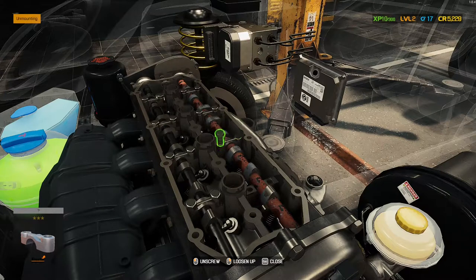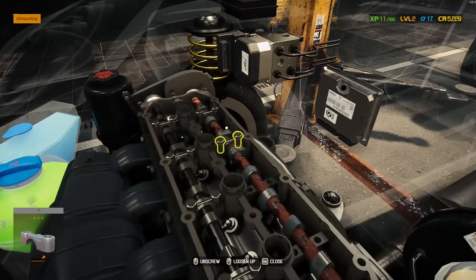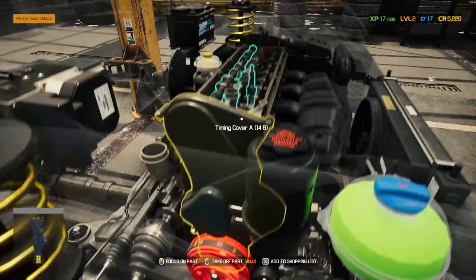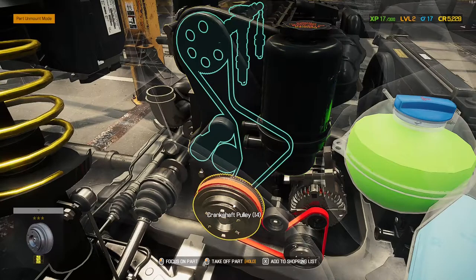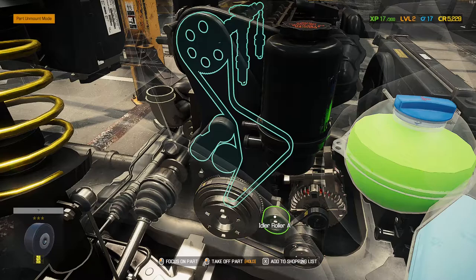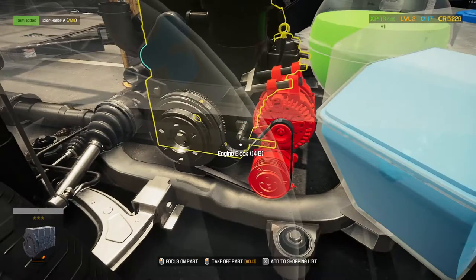Okay, this looks like it could take a while. So let's use the magic of editing to fast forward on this one. Okay, so that's all the camshaft clips off. Now we come over here, we've got to go through the whole crankshaft system. So we'll start with an idler roller. I think that was on our list, so we probably wanted to be pulling this off anyway.